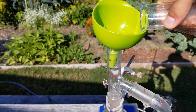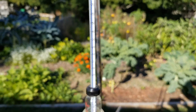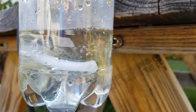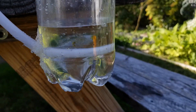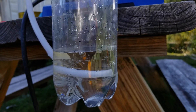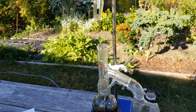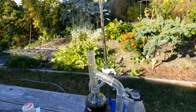Then, to the ground bottom flask, I added hydrochloric acid with solid impurities. The impurities were actually from a bit of calcium chloride that got into the hydrochloric acid in my previous batch. As you can see here, releasing hydrogen chloride fumes in the air really isn't a problem, because most of it just dissolves in the water before it can reach the surface. Once the vapors reached 100°C, I turned off the heating, and I removed the stopper so that the pressure wouldn't go down and suck back up the concentrated hydrochloric acid.